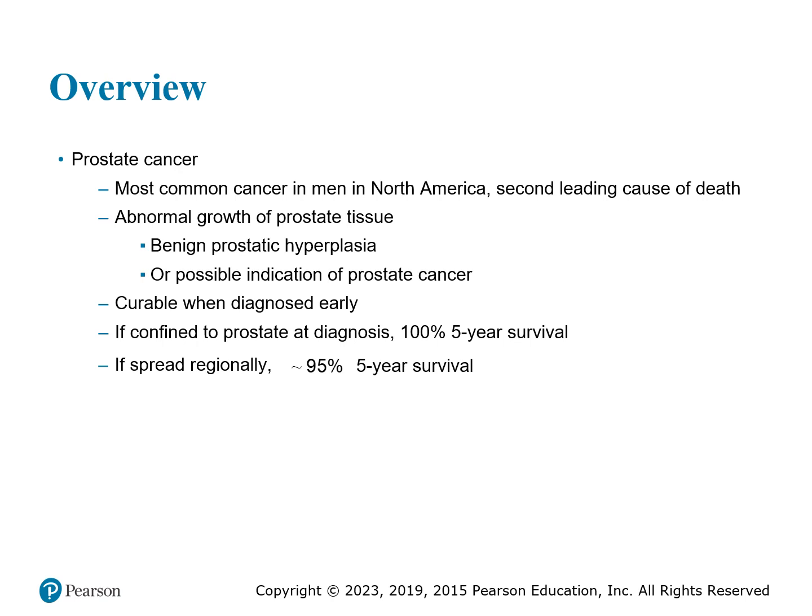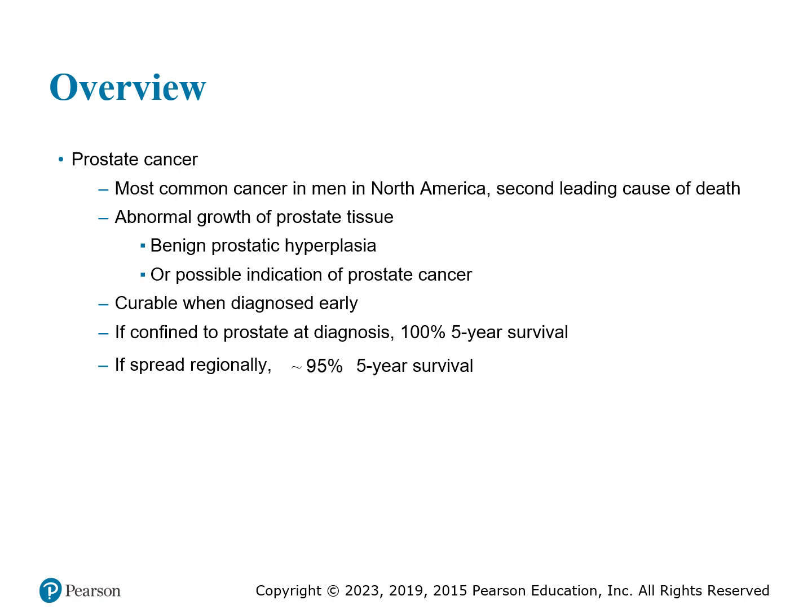Cancer of the prostate is the most common type of cancer and the second leading cause of death among men in North America. It is primarily a disease of older men, and the incidence increases with age, with the majority of diagnosed cases in men older than 65. The death rate is decreasing as a result of advances in diagnosis and treatment.